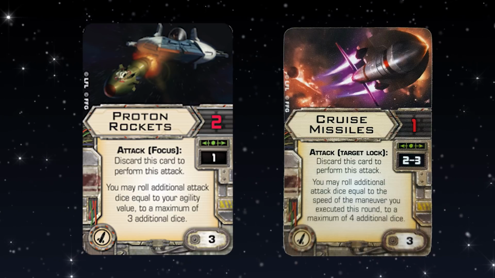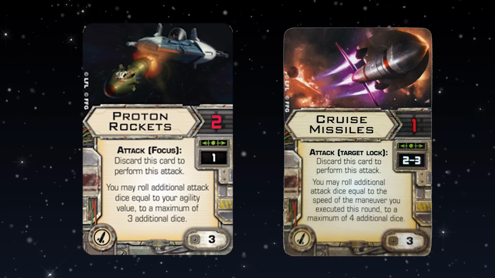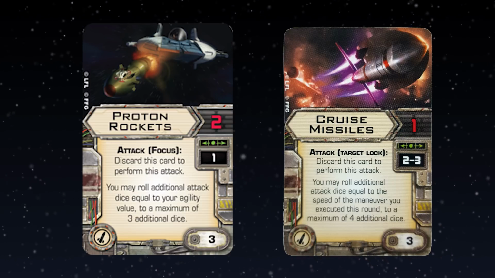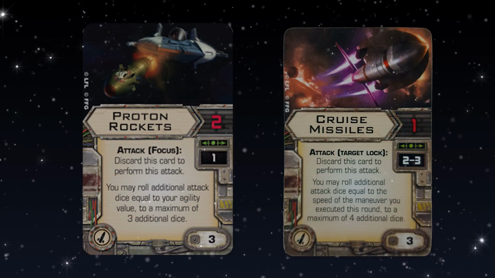I mean, there are ways to deal with Harpoon Missiles. You can fly your ships apart from each other. But it feels a bit more severe. It really is oppressive in terms of how it makes your opponent fly. And that's a bit of an issue.